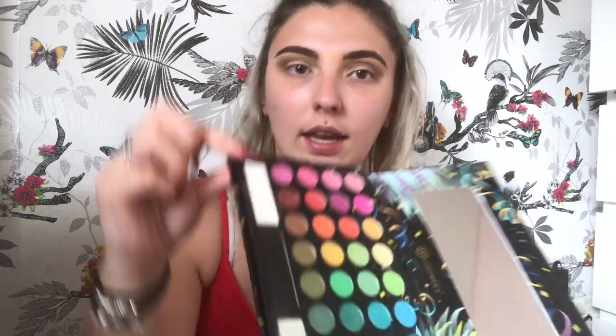So I'm going to take this palette here, and I think I'm going to take this one here. So this is a shimmer colour, but it's got pink and purple reflex, and then this one here has sort of like a greeny blue reflect to it. So I'm going to take the one with the slightly pink reflect in it. So I'm going to layer, I think.